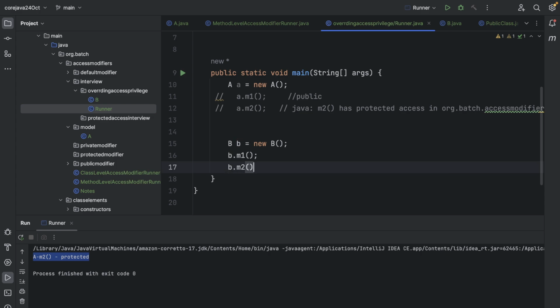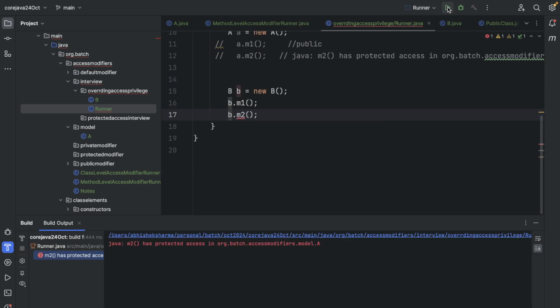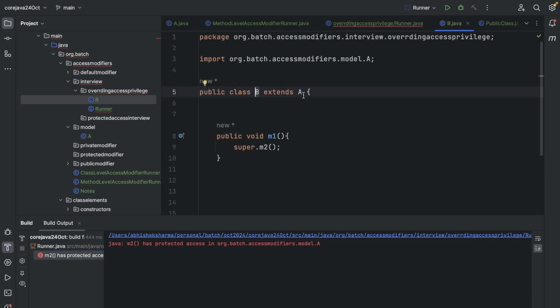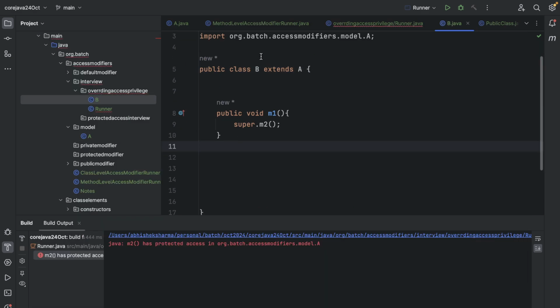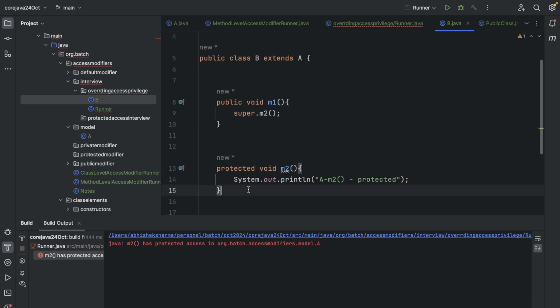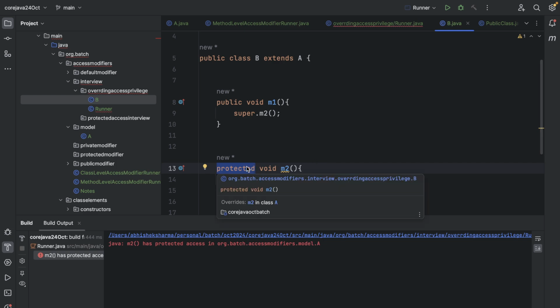If I try to run b dot m2, there will be an error. The reason is the same concept applies here. The A class m2 method, we have extended it, so B class extended it and it is inside here. But whenever we inherit a protected method, it comes to us as private.